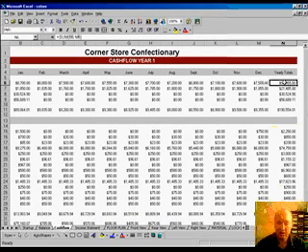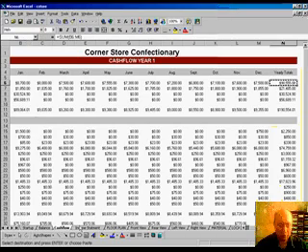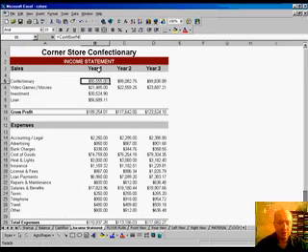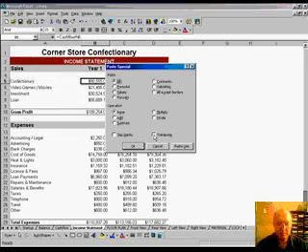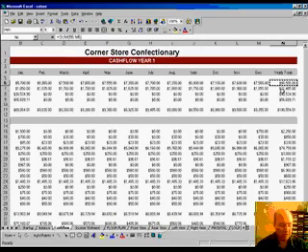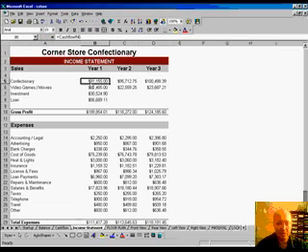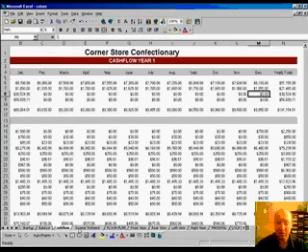Right now, let's say we want this information. We go up to Edit, Copy, go into our income statement. This is our sales for year 1 in our confectionery. We go Edit, Paste Special, Paste Link. Now, at the instance that this information, any information in this business plan is changed, you'll notice when we go back to the income statement that this information is changed to reflect what's going on in the cash flow. So, makes it much easier for you.